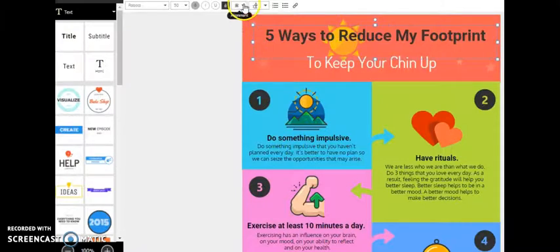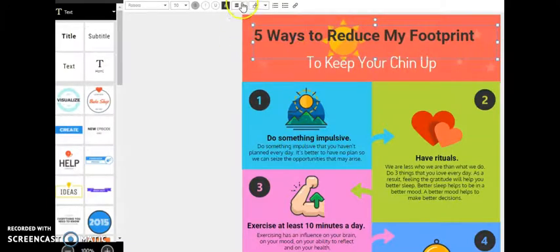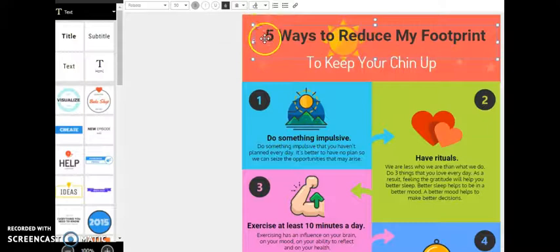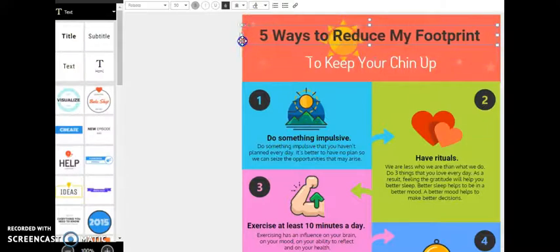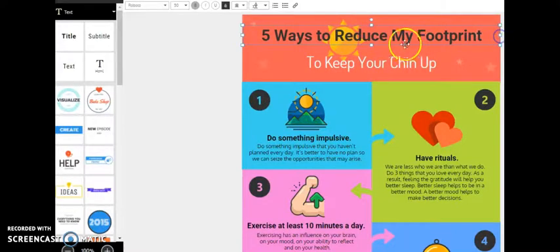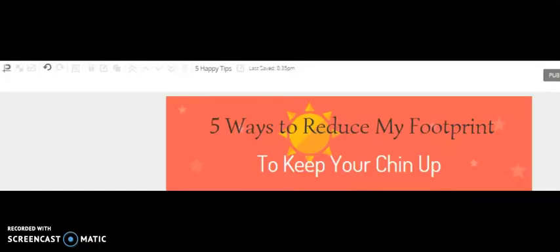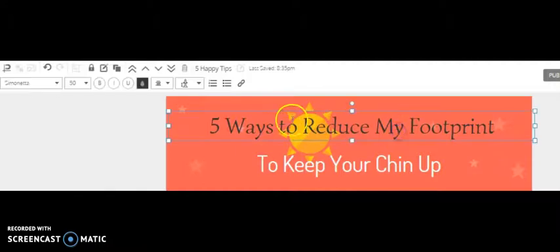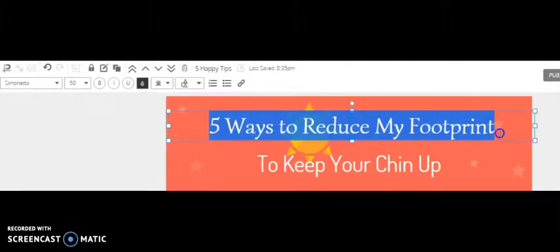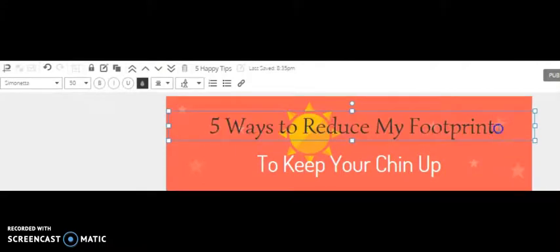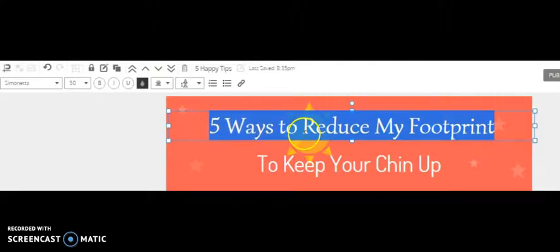You can justify left, you can center it. It's much like Word works. So I'm going to keep it centered. The best thing to do to make sure it's totally centered is to drag your box to the very left and the very right, and now you know it's in the center. The next thing I want to show you is how to change your font. So if you notice, I did change the font here, and I've zoomed into where you can see this.